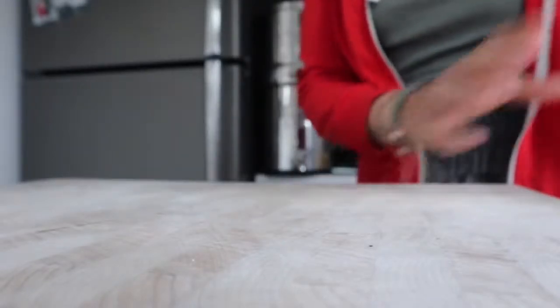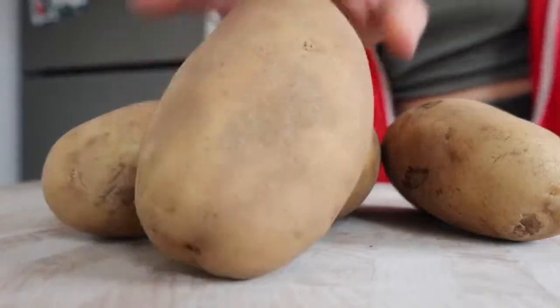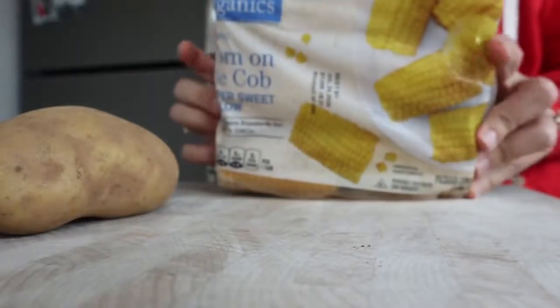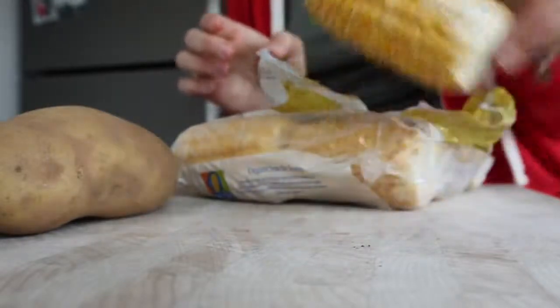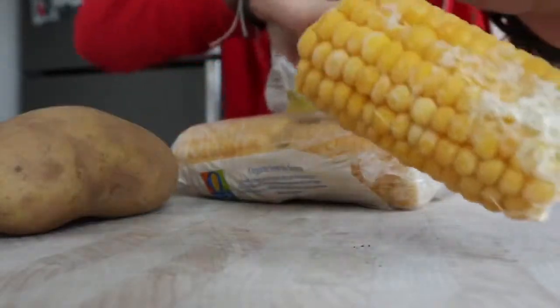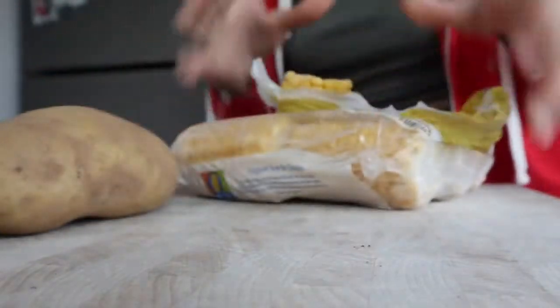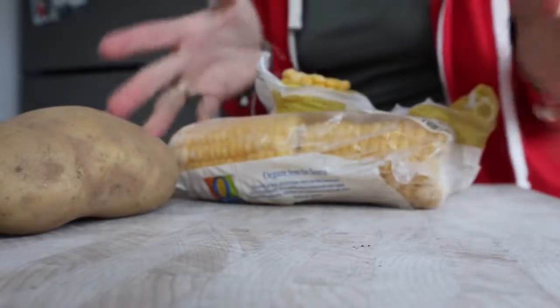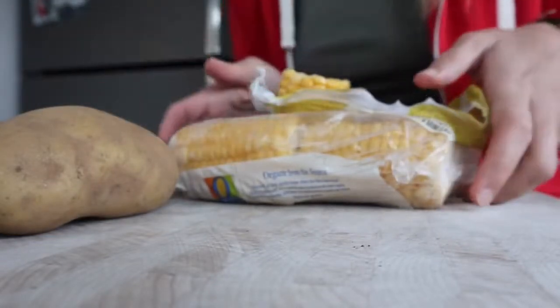So for dinner, we're gonna make mashed potatoes and corn. I have these potatoes that I'm just gonna peel, and then we buy this corn from the grocery store. It's just organic corn on the cob. And then we just throw it in the air fryer just like this. We'll cook all 6 of these little half cobs and then eat this with our dinner. This is just like a super easy way to make veggies without having to really cook anything, because the air fryer is so easy, you guys.